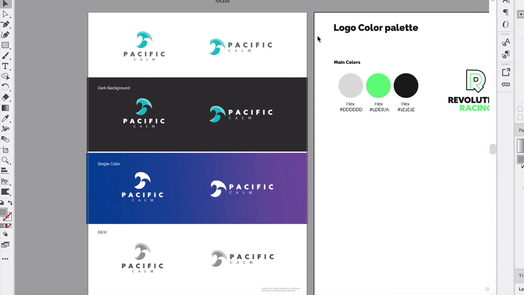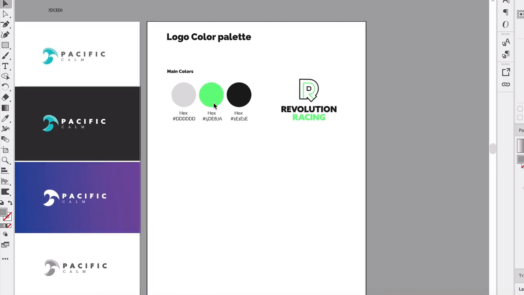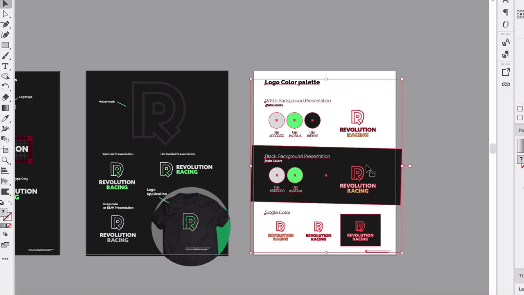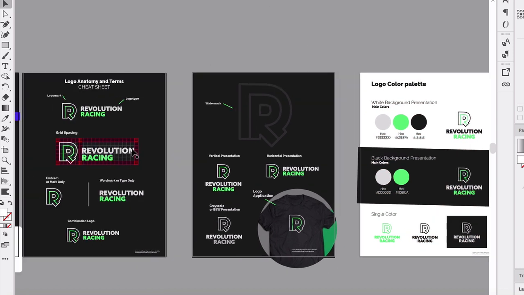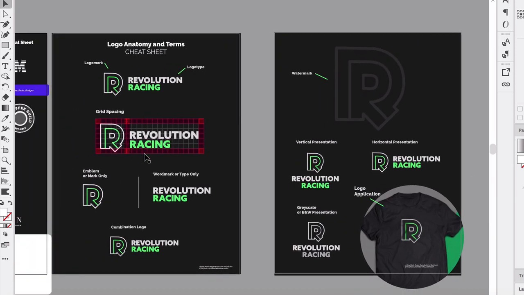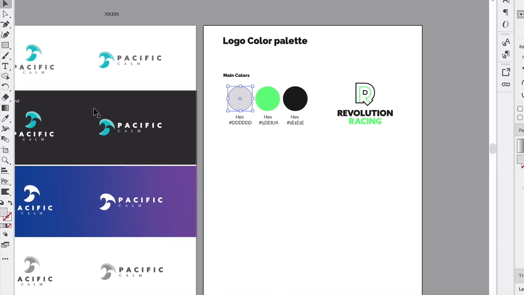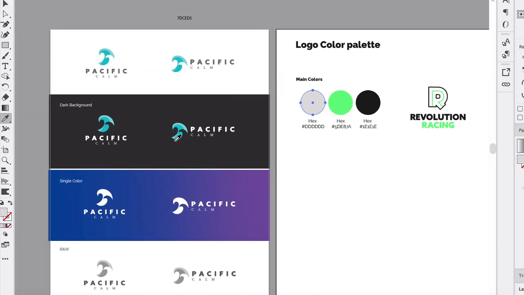So this is kind of one where I'm showing the flexibility of the logo. So we have all the different backgrounds. We also want to present the color palette and have the hex codes. I borrowed this from my document that you can also download right here. So I just kind of borrowed that so I can easily adapt everything so that we can present the logo. We're also going to present it in grids the same way we did with this logo. So I'm just going to do my hex colors here. I'm just going to go ahead and do my adaptations.